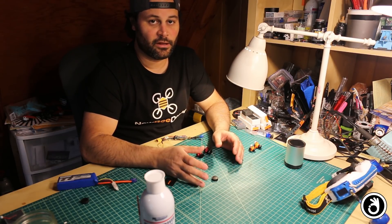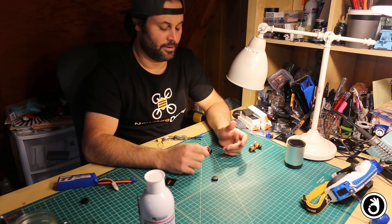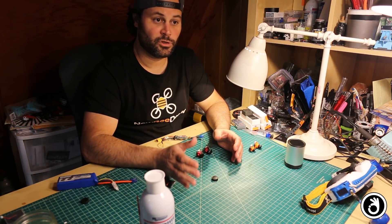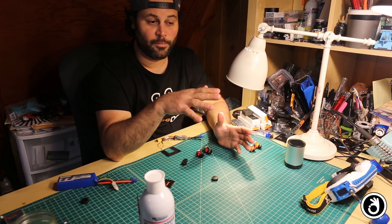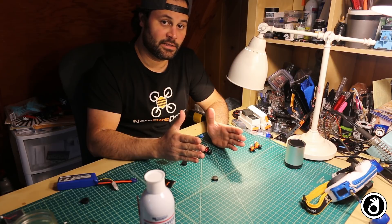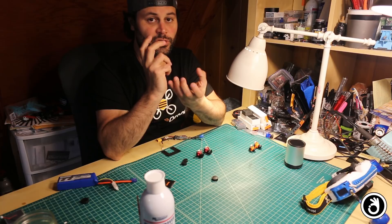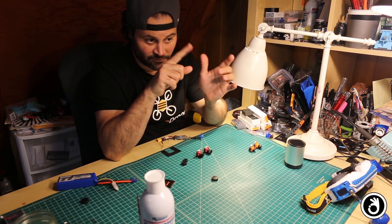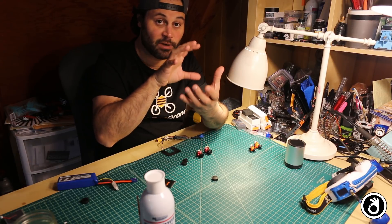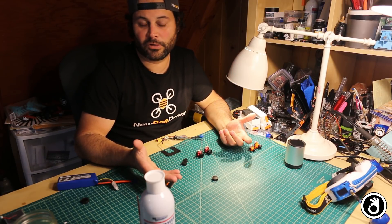A lot of the freestyle guys have settled on a 2.5. The most popular freestyle pilots fly a 2.5 because it is narrow enough to make the objects and the gaps look big enough, but not so narrow that everything looks really jittery. The narrower the lens, the more movement you see — it's the same thing as when you zoom in on a camera: every movement looks really jittery. When you go really wide, everything looks really stable. That's the reason the GoPro looks so stable.